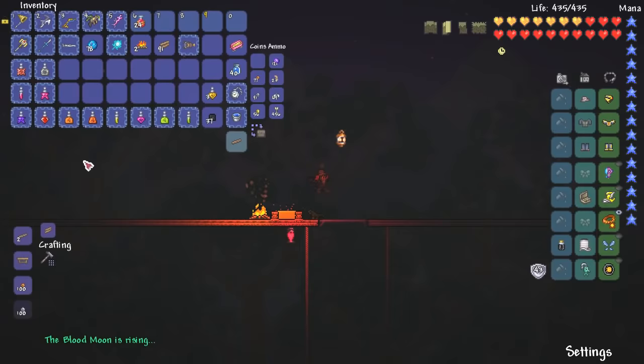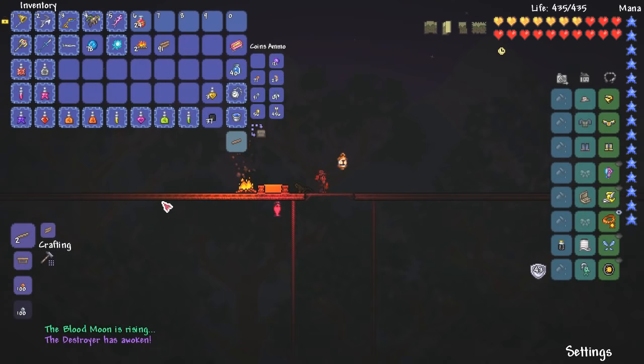Okay, so step two is in action. Step two was to defeat a mechanical boss. So, we're going to be defeating the Destroyer, because that's the crafting summary I had.